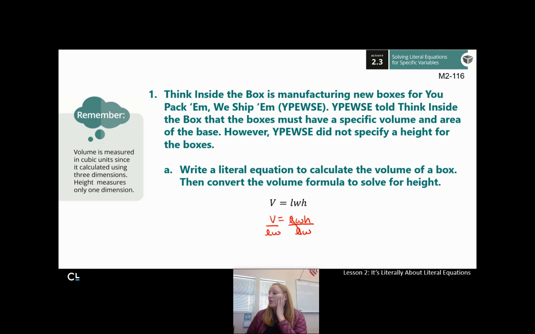And of course, those L's will cancel out. The W's will cancel out. Oh, look at this. It works. So look at that. We've got h equals, so the h is all alone, my volume divided by my length times width. Of course, you know the area is length times width as well. So I suppose it's also possible you could write your formula as h equals volume divided by the area. Also a possibility. The area of your base. Beautiful. Nice work. Let's see what we can do with it though.